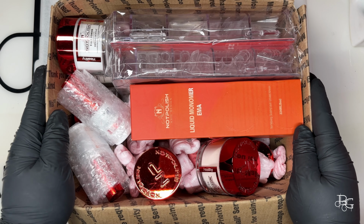It could be paired with many different skin tones, and as I'm swatching these, I would love to know if you are familiar with the Not Polish brand. What is your experience using it? Now this is my first time, so that is why you're getting my first impressions, and I will tell you what I think about the brand and the product after swatching all the colors at the end of today's video. But definitely go ahead and drop me a comment and tell me your experiences. I would love to hear your feedback.